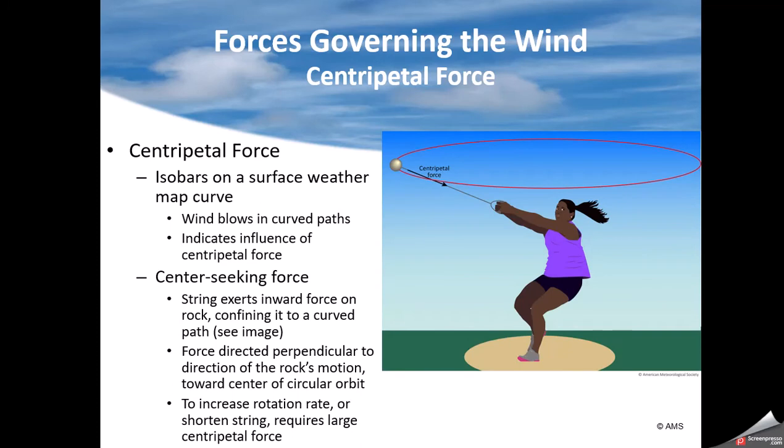Now there's something else called centripetal force. It's center-seeking force. When you go around the corner in your car, what's allowing you to go around that corner without flying off to the side of the road? It's something called centripetal force. It holds you into that curve. It allows you to go around the curve. So it's always related to some kind of curved motion. And you think about it, on a high or low pressure, there are curves. The wind flows in a curved motion around those systems. So there is centripetal force that is acting on that air parcel.